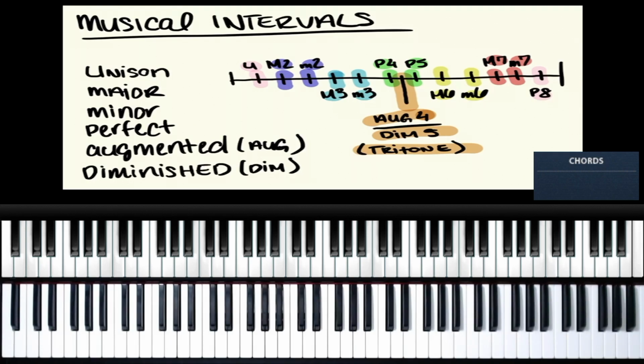Now, if you look on the screen, there are some different terms that we use to call intervals. Okay, on the left hand side of the screen, those are different names that we identify intervals by. Okay, we have unison, which means simply a note that is not moved, essentially. So from C to this very same C, we haven't made any real distance. That's like 0. You don't really see unison a lot unless you're doing orchestral music where you have different instruments playing the exact same note. They're all playing that one note in unison. Okay. If you look at major, that is a type of interval that we have. We have minor intervals, we have perfect intervals, and we have augmented and diminished intervals.